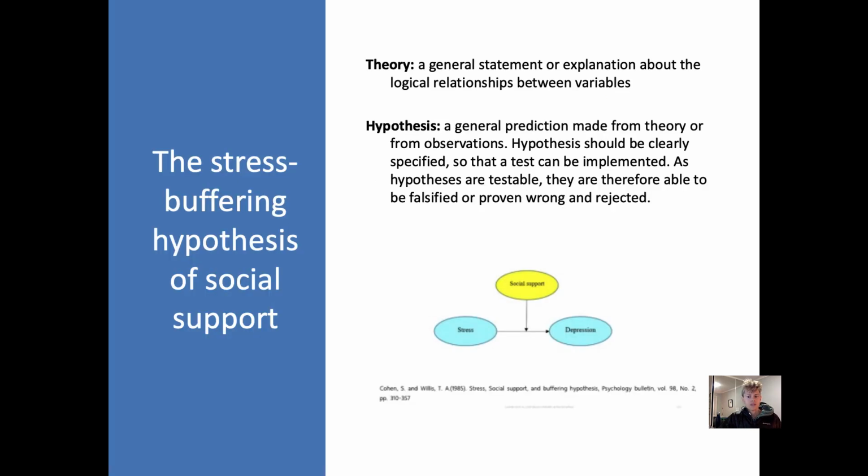So to start, we need to ensure that we are all across some basic terms and particular research methods, which is what we will cover in the remaining period of this first lecture. Let's begin with the distinction between a theory and a hypothesis. The example I will use relates to studies of social support.